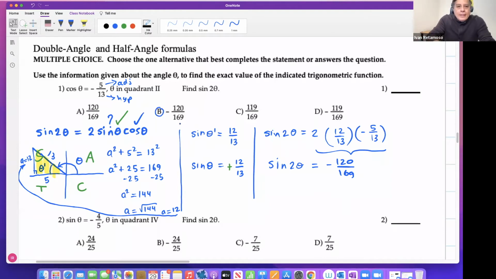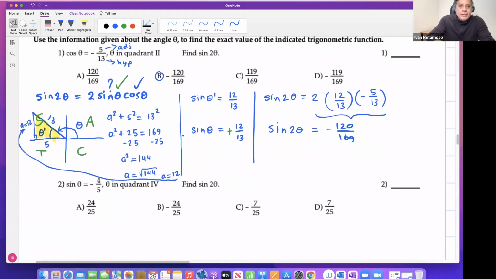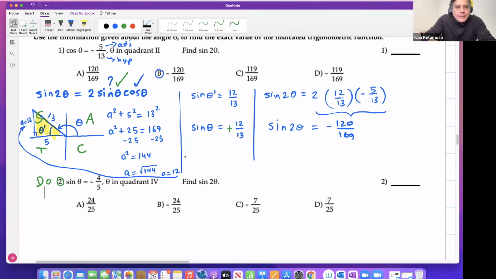Very good. Can you try the next? I will leave this for you to have as a reference, okay? Try to do on your own this guy, the number 2. It will help you a lot on your homework and on your exam also, okay? Try to do number 2. Maybe I can give you some hints. Maybe the formula, right?